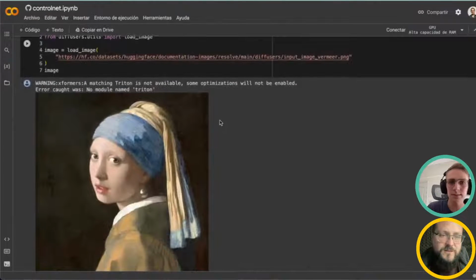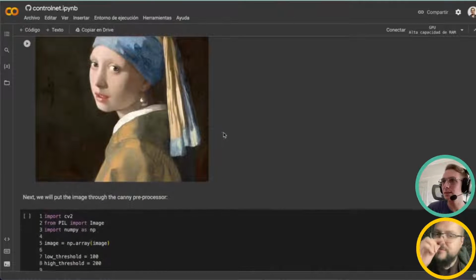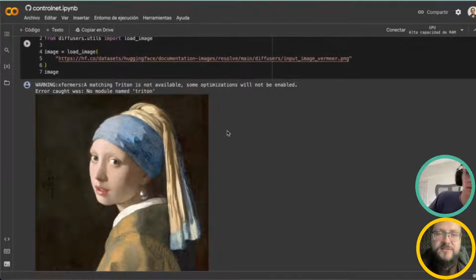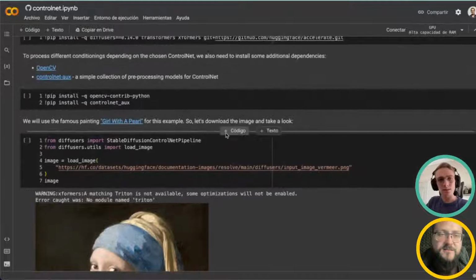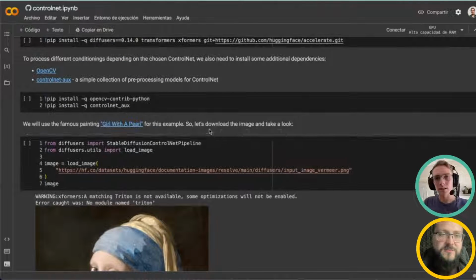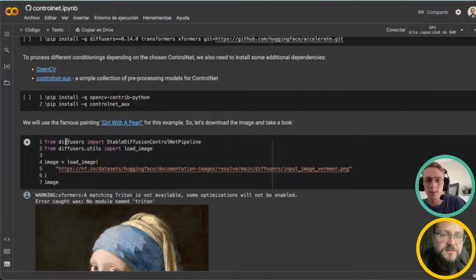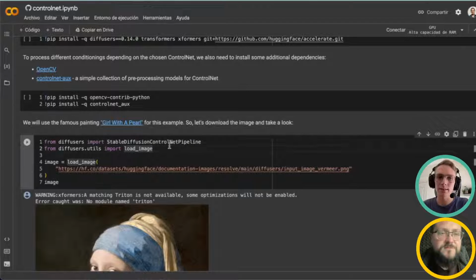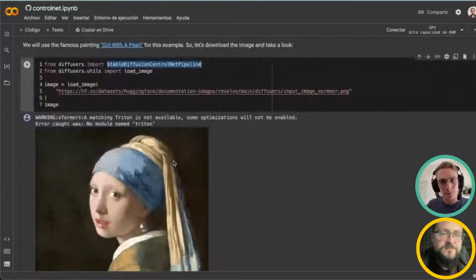And what does this use? Does it use transformers in order to run the Stable Diffusion model? And what else? The diffusers library that has the Stable Diffusion pipeline, and this Stable Diffusion plus ControlNet pipeline. Okay, that makes sense, like using Stable Diffusion plus ControlNet all together.